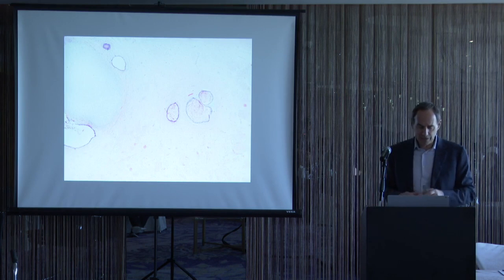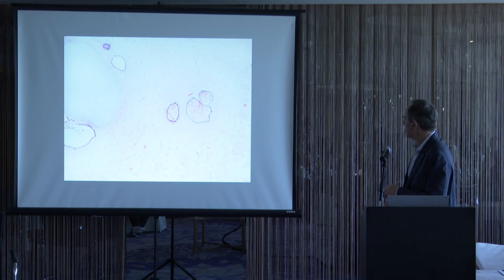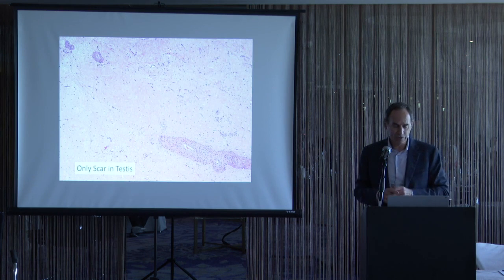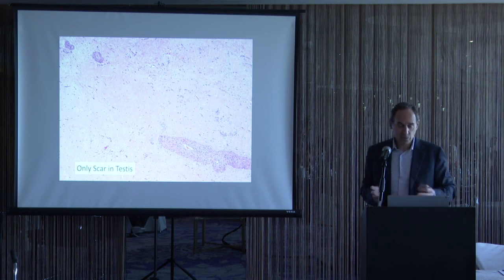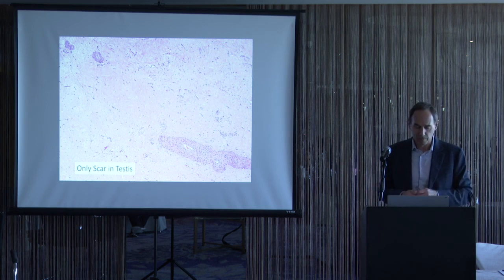But here we see a germ cell tumor, a teratoma, which still has areas of viable teratoma, but you can see large areas of it are already starting to scar out. So sometimes you can see partially regressed tumor. But here, this was a case that there was only this scar. There was nothing else, just a dense scar.